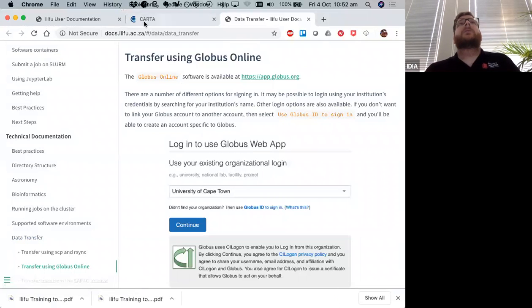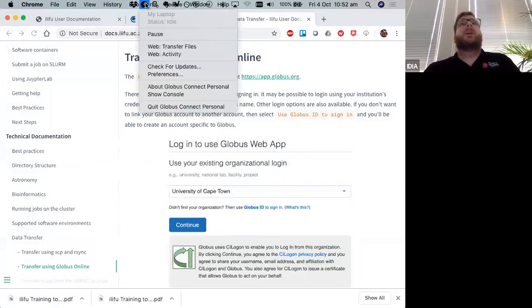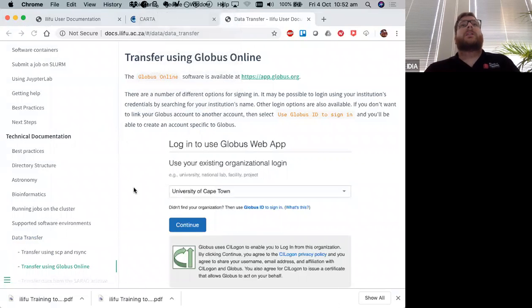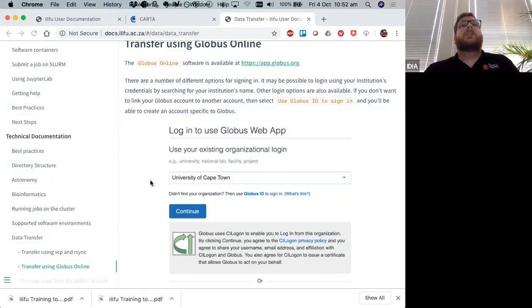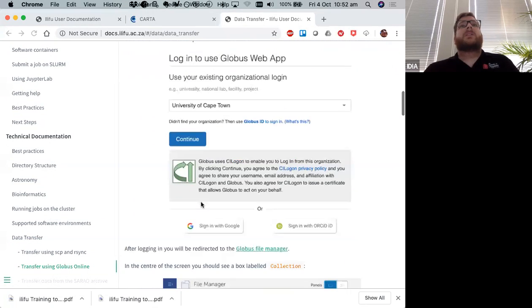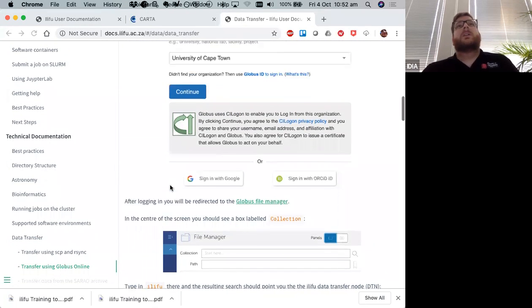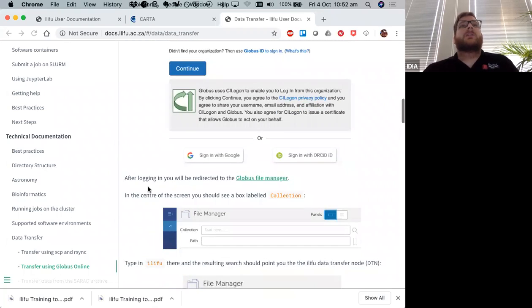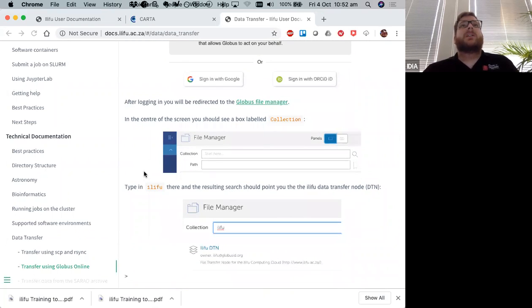I've installed Globus on my laptop, which is done by following the instructions in the docs. It's very easy. You can log in with your university credentials, or you can register a specific Globus account.